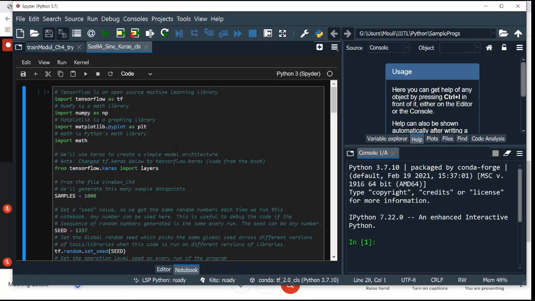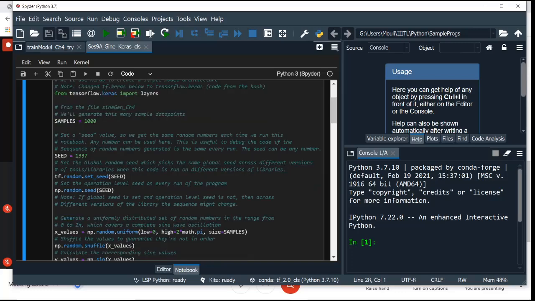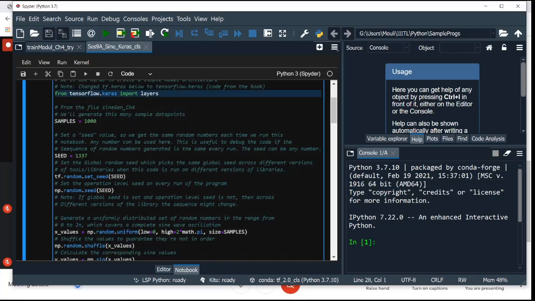If you understand the code, I think I have explained most of the things, so we will just quickly go through it. This all you know. That's what I said, TensorFlow inside that Keras is there. It's not that Keras is using TensorFlow, it's the other way around. TensorFlow is using Keras. They have bundled it as one of the packages of TensorFlow, so it has come inside that.